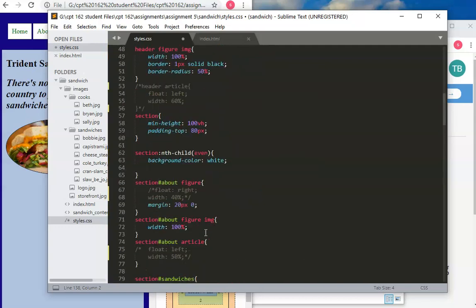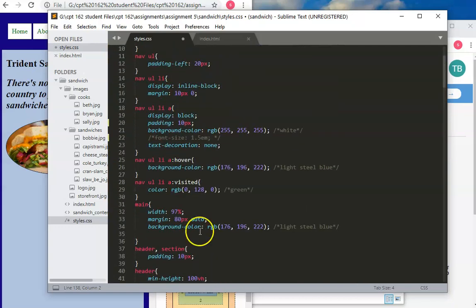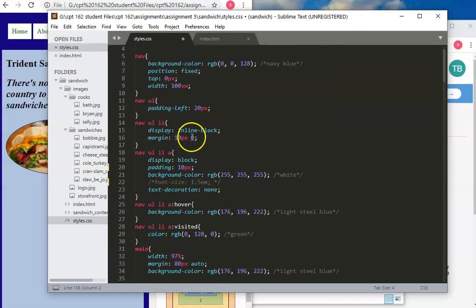Okay, so now we'll go up here, and we don't want it to be inline block anymore. All right, let's see what happens when we do this.